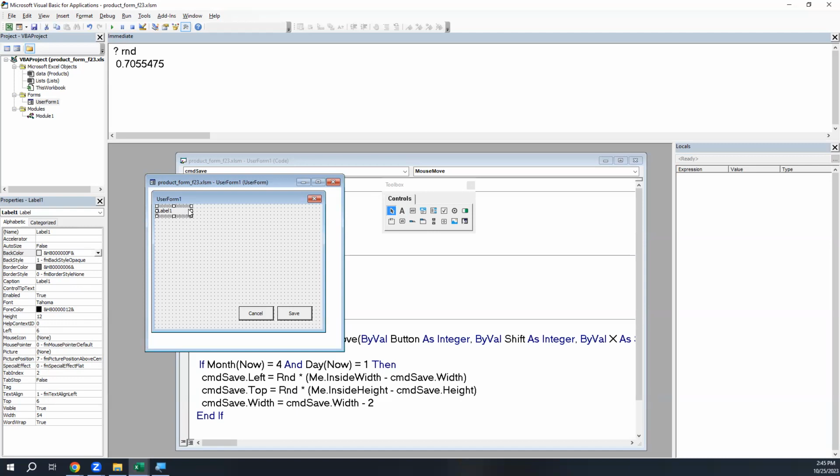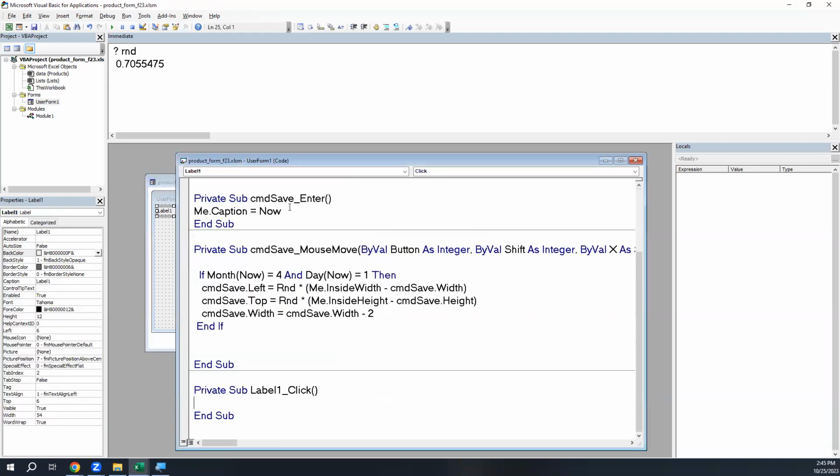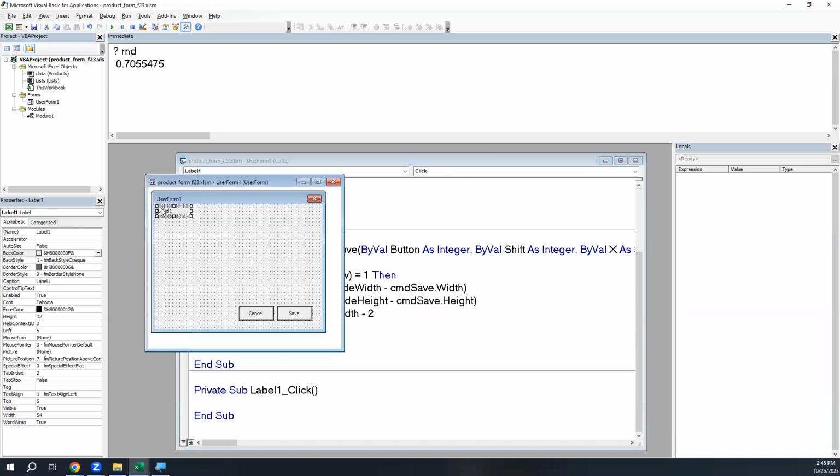And so I think what I'm going to do here is make this something for the user to see. I'll go ahead and change the caption. Let's call this LBL ID. This will be the product ID. And I'd like to make this look like a data field that the user is not allowed to edit. So instead of leaving that background gray, I'm going to change the background color to a darker gray.